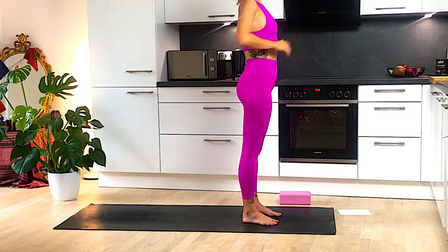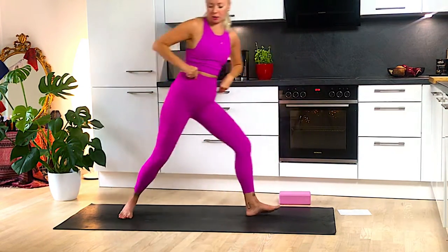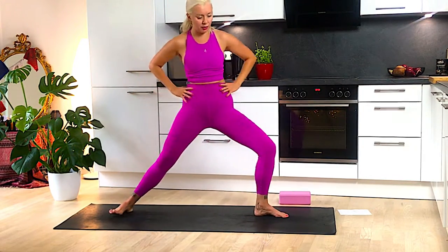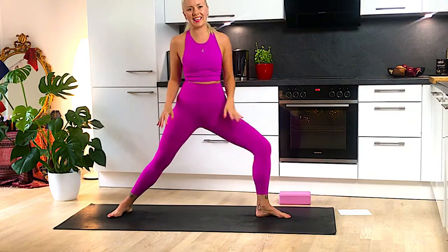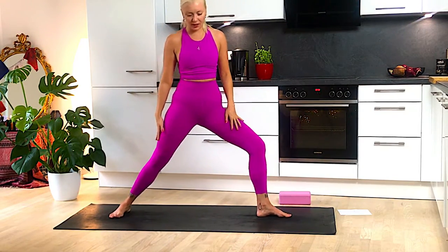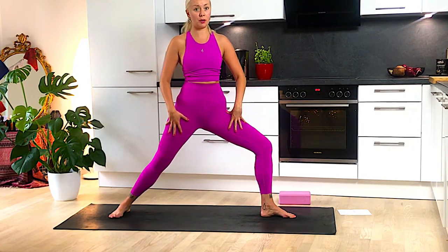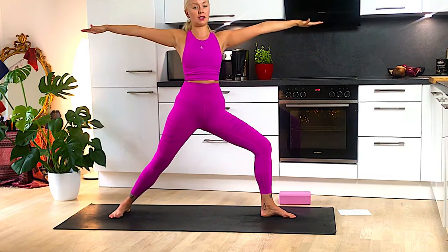Amazing. Now let's step our right foot back. We're going to come into warrior two, bending in the left knee. So find yourself in your warrior two. There's no need for vinyasas today. So this foot is flat, this leg is bent, feeling strong in both sides of the body, and the arms coming out by your side.